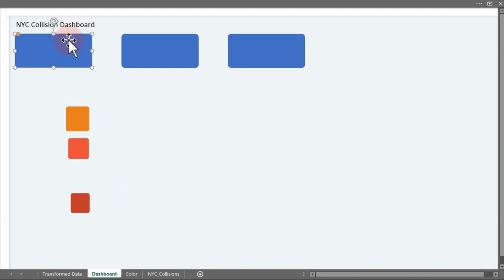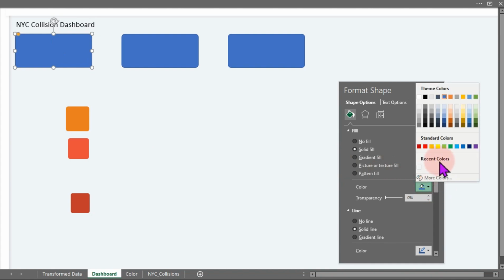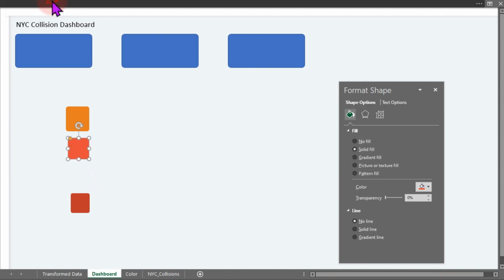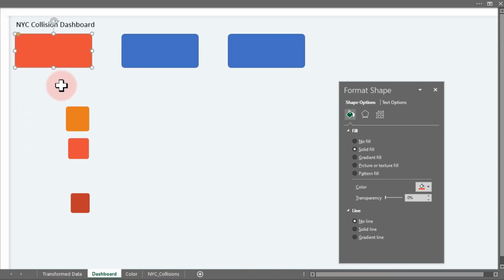So if I click on this now and do Ctrl+1, and I can click over here. So we don't have the color existing here right now, and there is no color picker from here to be used. So what we can do right now is to make sure we select this particular one here. Then we go over here, we click on this, and we just pick the color using the format painter. So here we go.